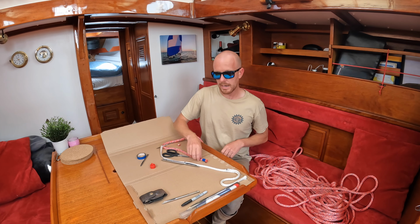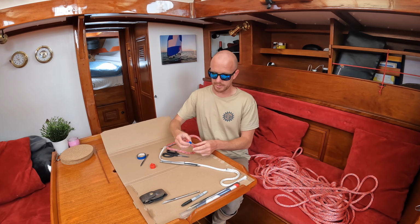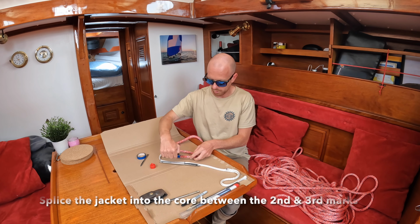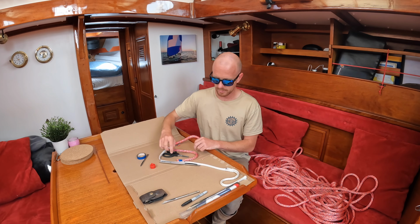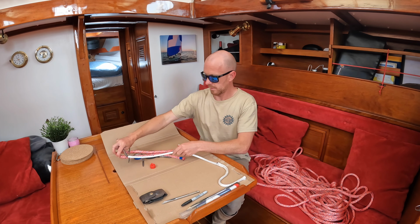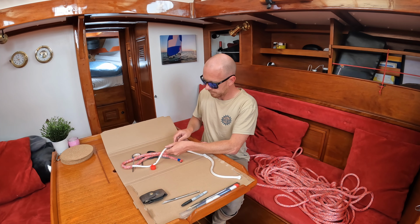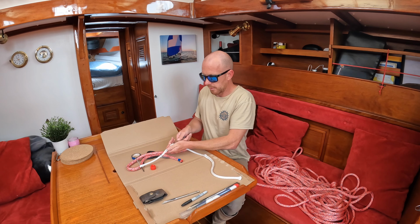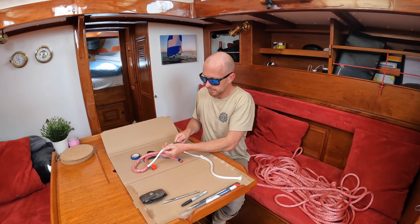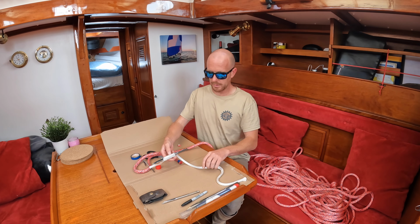So now what we're going to do is we are going to attach the fid to the jacket, and we're going to slide the jacket into the core at this mark and then out of the core at that mark. So we'll work through that now. So again, just create a little bit of space in here. But just be nice and gentle with the fid again, trying not to catch anything. And then we'll just poke the fid through, so a bit like that.